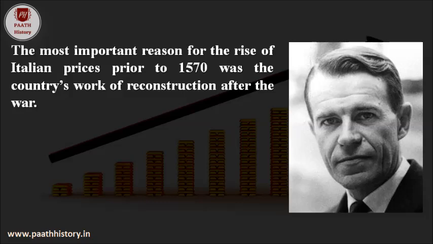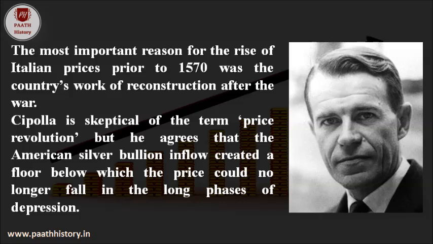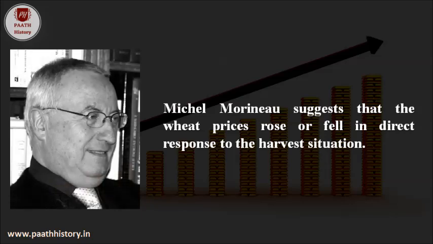The most important reason for the rise of Italian prices prior to 1570 was the country's work of reconstruction after the war. Cipolla is skeptical of the term price revolution, but he agrees that the American silver bullion inflow created a floor below which the price could no longer fall in the long phases of depression. Michael Marino suggests that the wheat prices rose or fell in direct response to the harvest situation.